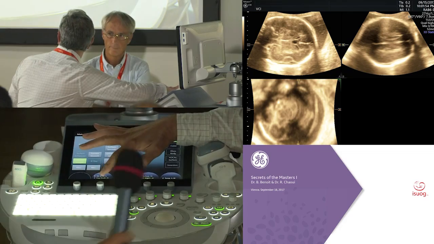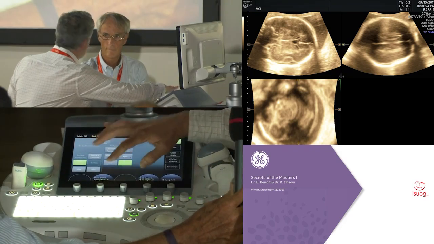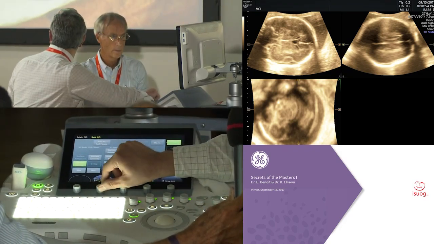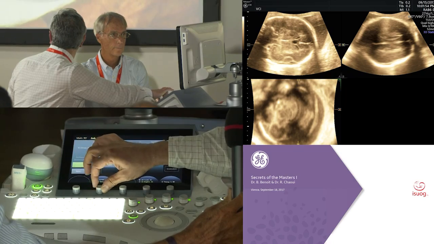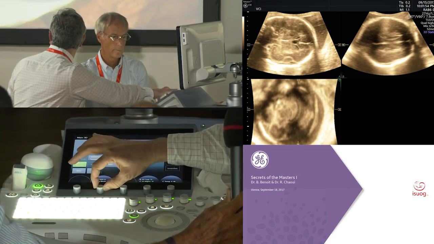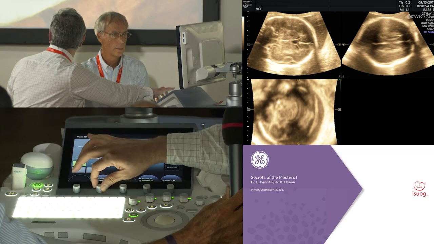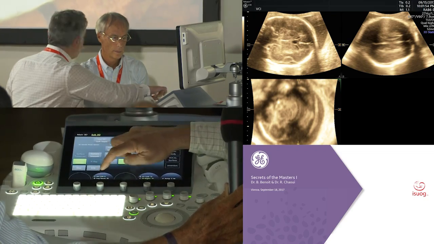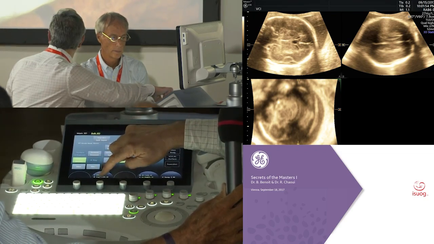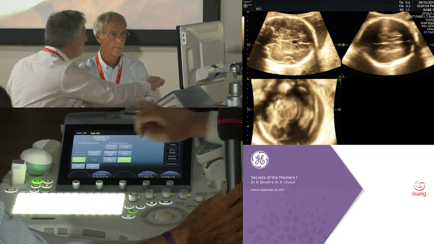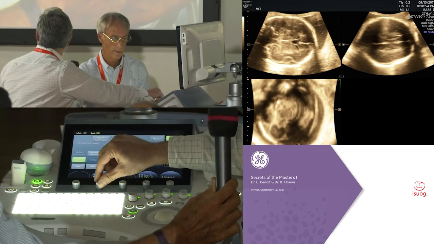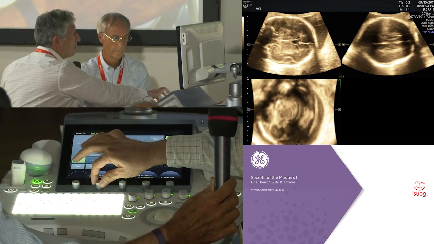Now, you see here it's a mix between 0 and 100%. You can change here to go down from 100. But in general, if you want to be more rapid, you can touch the screen and it jumps to 50-50. And then you can start from there if you go less and more.